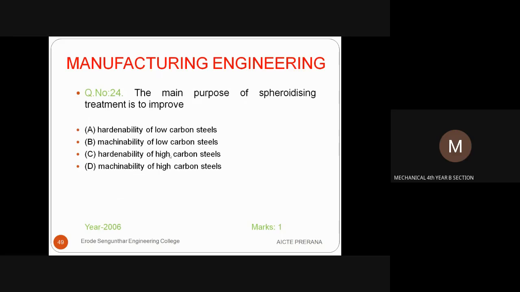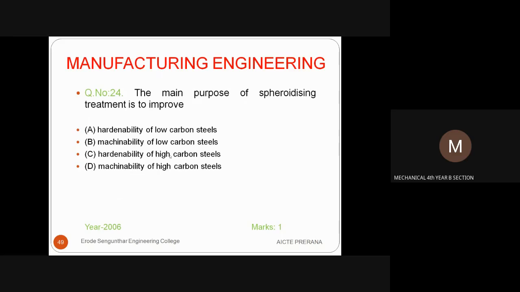It is only for iron-based alloys, commonly carbon steels, in order to convert them into a ductile and malleable alloy. Okay, so it means that the metal will be very hard, so it is highly tedious to machine it. So for machining purposes, we have to change the material property. For this we carry out the spheroidizing process, where the machinability will get increased.